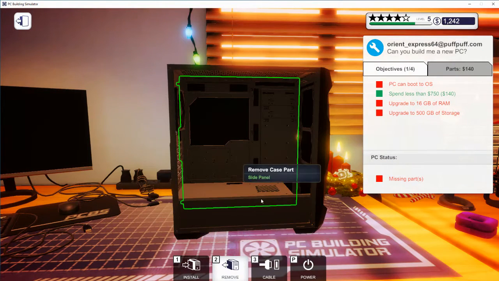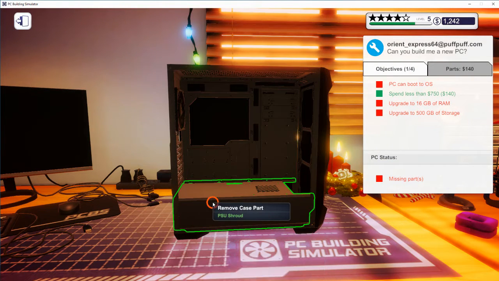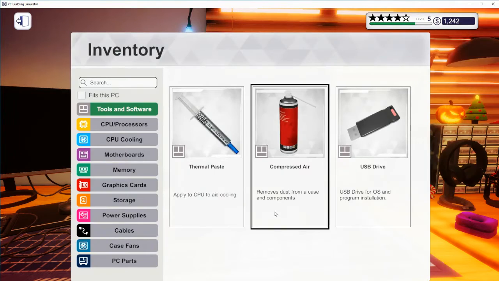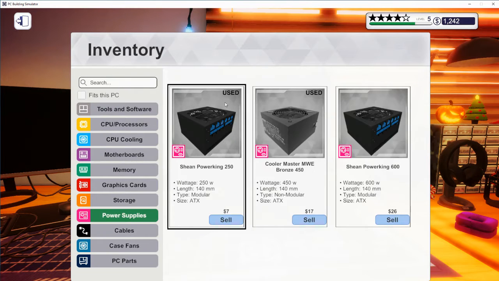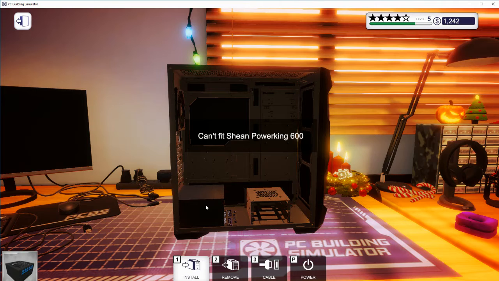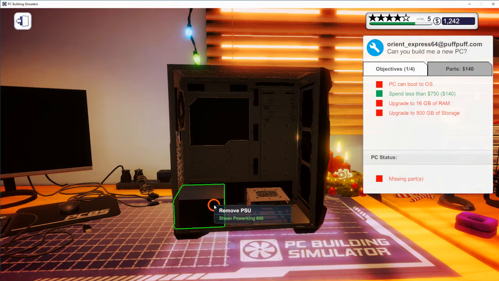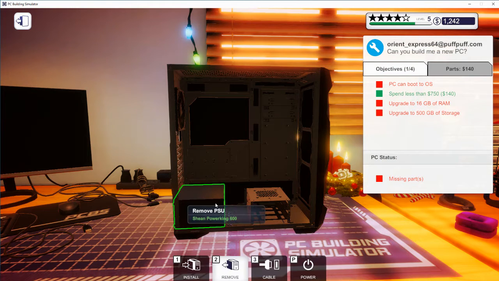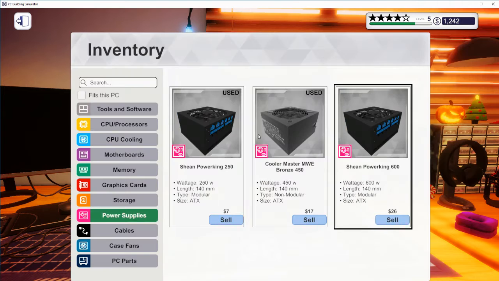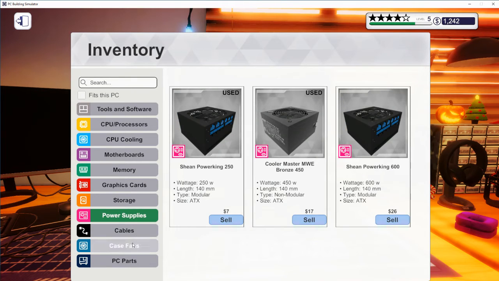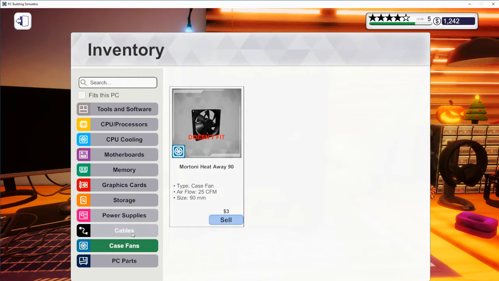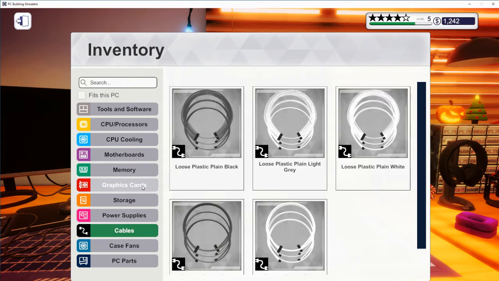So I already removed the side panel a little bit ago. But we're going to want to move the PSU shroud so that way we can put that in as well as all the drive bay. So we can put in the fan. We can't fit that. Let's see. I already have that in. Cool. Well, in that case, I forgot I put that in beforehand. This case already has fans and everything in it.